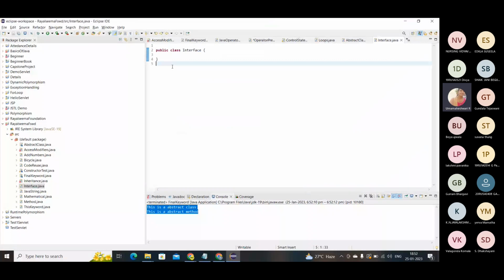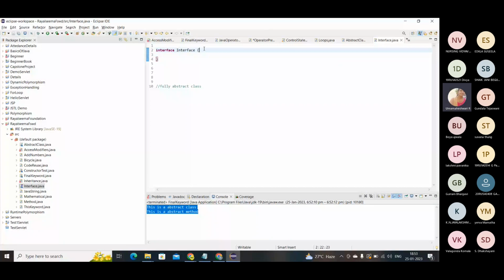This will be called a fully abstracted class. That means it will have a group of abstract methods, not only one. For that, I'm going to mention the keyword interface. Here you should not give anything like class. Inside this, you will mention the methods, whatever you want.